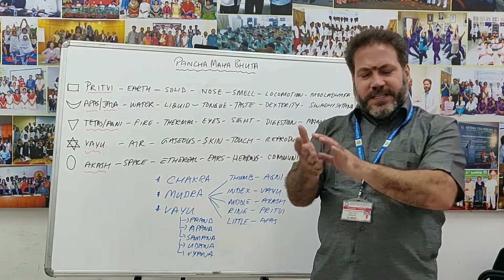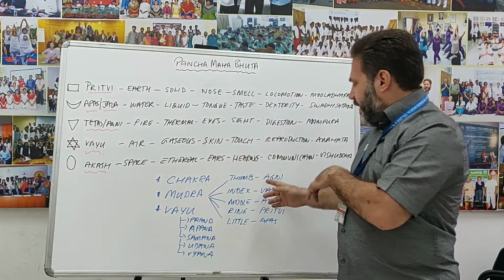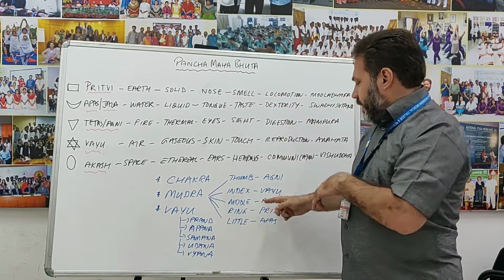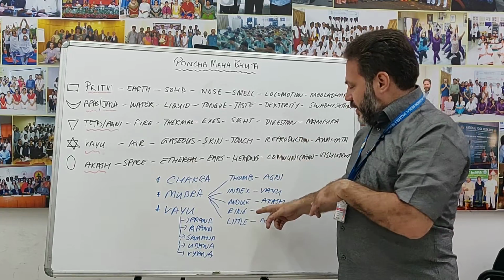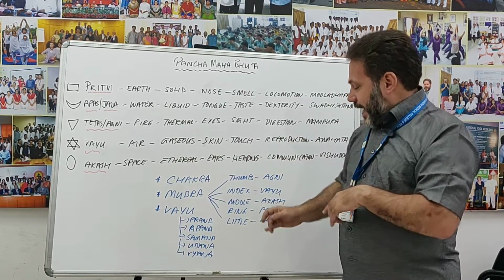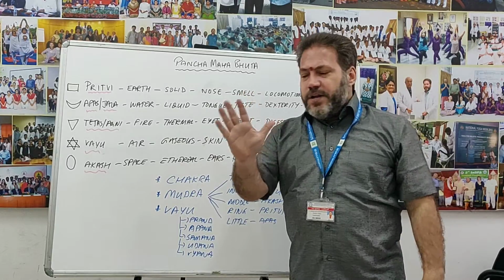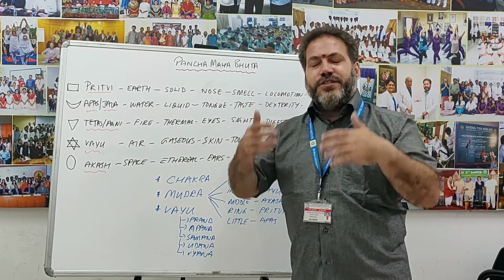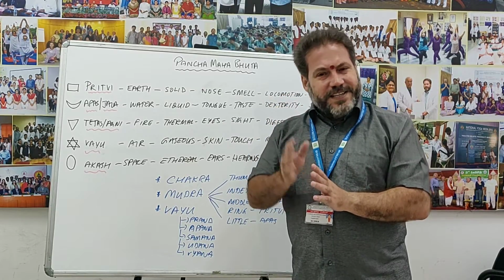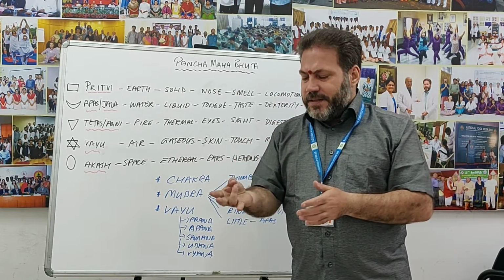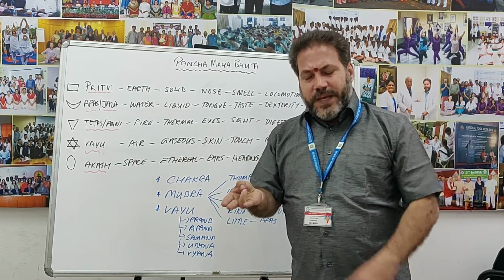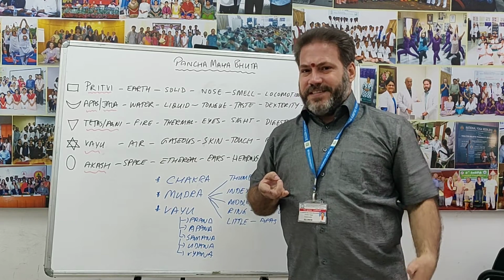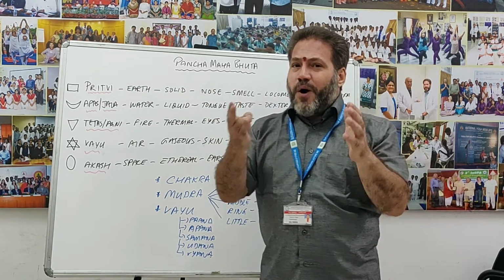Now, each of these, so you have, for example, as we said here, the thumb is Agni, the index finger for Vayu, the middle finger for Akash, ring finger for Prithvi, and little finger for Apas. So when you want to communicate with these elements, when you want to experience the subtle nature of the Pancha Maha Bhuta, something very simple, you want to understand earth, you bring these 2 fingers together.